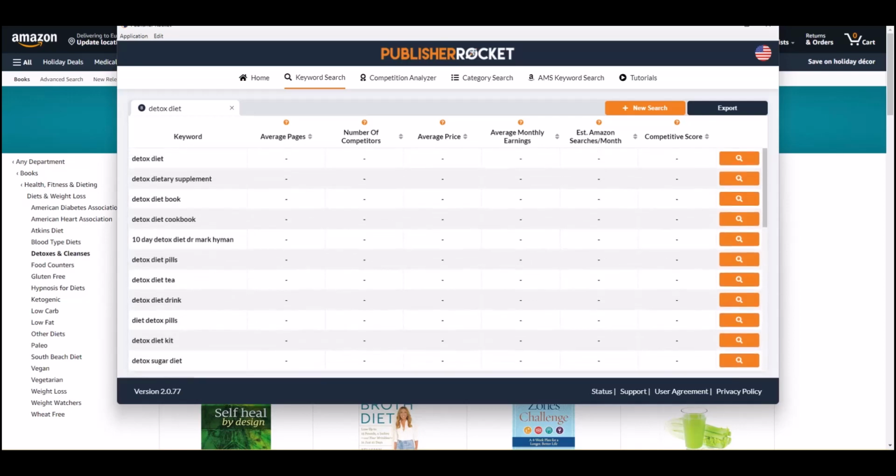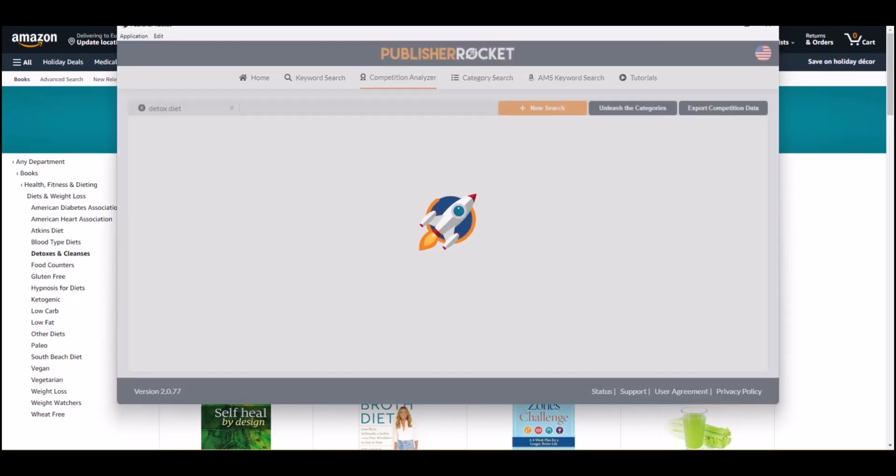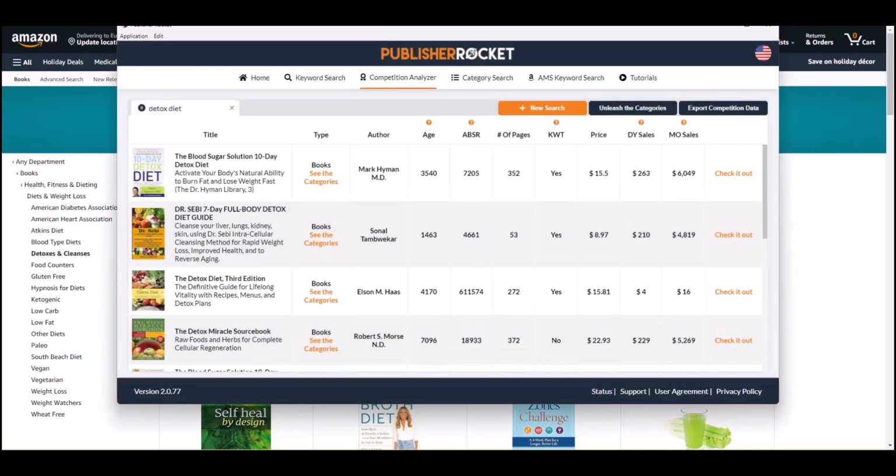Well, I'll just stick with the detox diet. Lots of ways to get at this. And then it's going to tell me the average pages, competitors, average price, average monthly earnings, how tough it will be to get in there and work against that competition. So, this is just cool stuff.